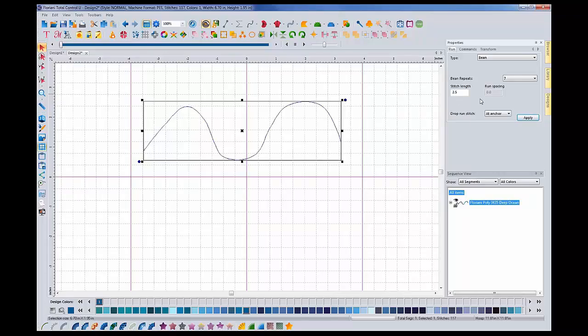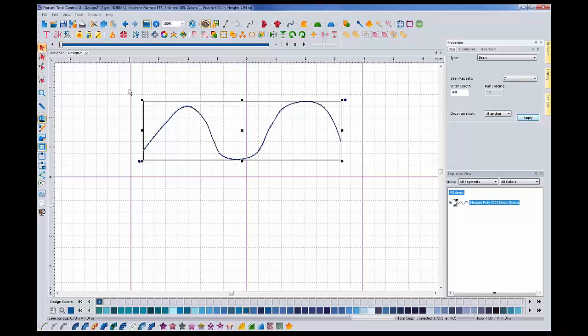So with these presets, what you can do is I can come in here, I can create a running stitch, or I could select a running stitch that is in a design already that utilizes a setting that I really like. But in this case, I'm going to apply the setting. So bean at 7, and whenever you're doing something like this that's going to have like 7 repeats, you want to make it a little bit larger of a stitch length. So I can hit apply.